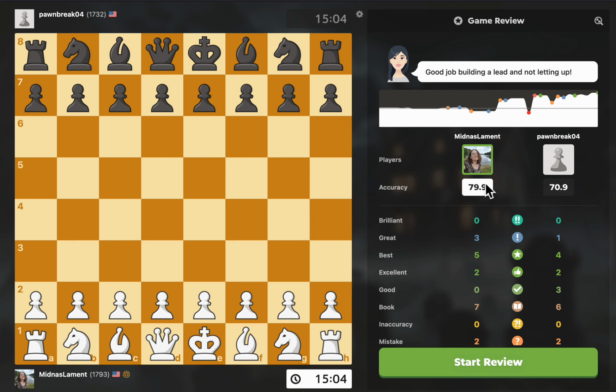I didn't play with amazing accuracy, but I have a newsflash for you guys. If you play the Scandi, for example, or a closed position, like a Ruy Lopez or something, it's way easier to get over 90% accuracy because there are so many moves you can choose that are correct, that are good moves. And with a position that's closed, you can maneuver around and it won't hurt your position really. But sharp positions are harder to play with accuracy because they're difficult.